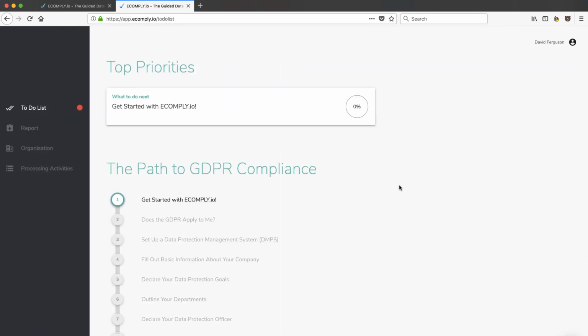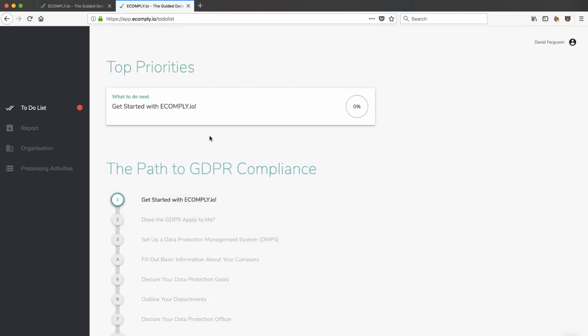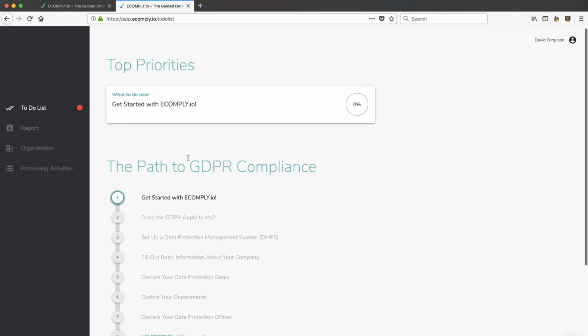So basically, the concept is you pretty much have to understand what data you're collecting from everybody, your leads, your prospects, your customers, and then you've got to have a set of documentation that you've got to maintain to make sure you're compliant with that. And really you probably need to understand what you need to do to be compliant, and that's the purpose of these tools. So let's walk through here. I'm not going to go through all their steps, but let's take a look at how they propose to help you with this. And what I see right away is a to-do list, which is very nice.